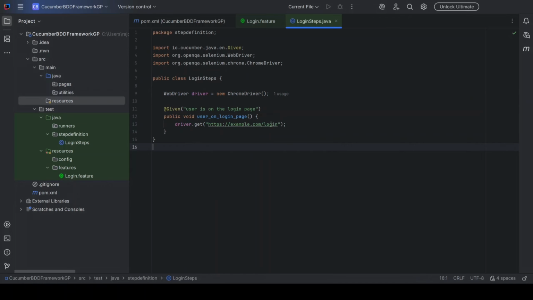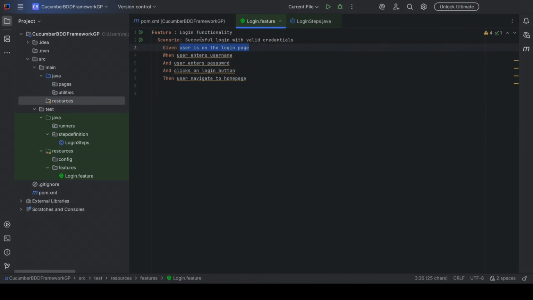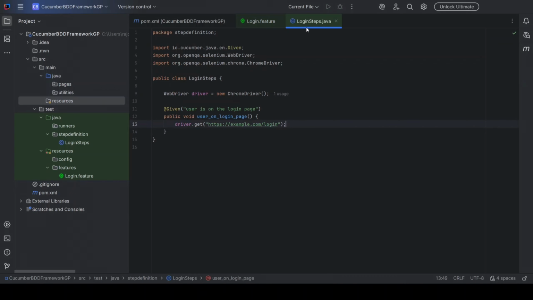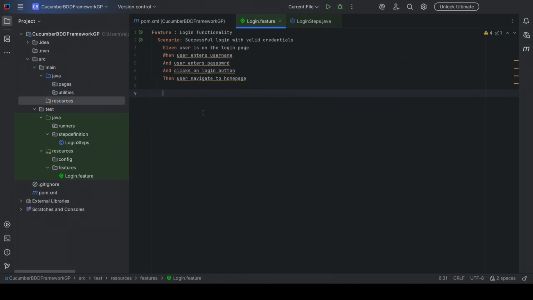So yeah, this is just a demo URL which I have given. I'll change it later. So if you can see, this is created, and this error is gone because its step definition is present in LoginSteps. There is another way of creating the step definition.